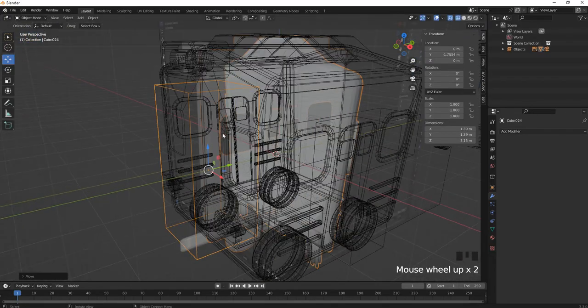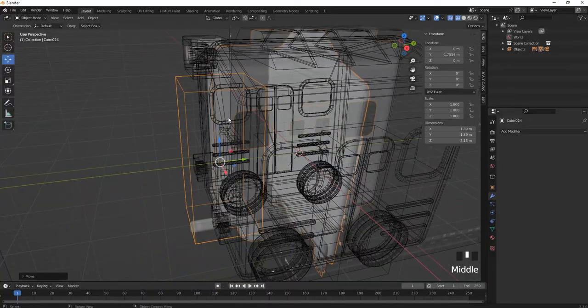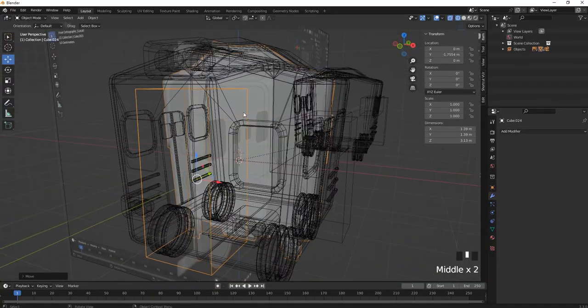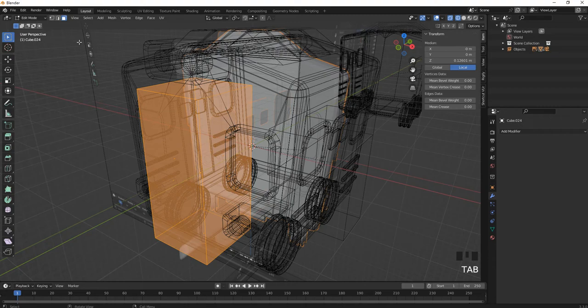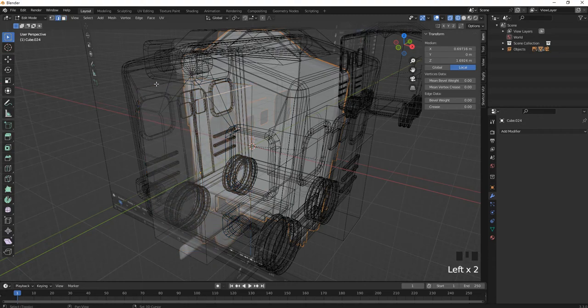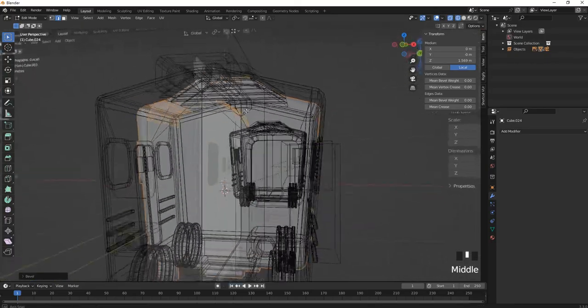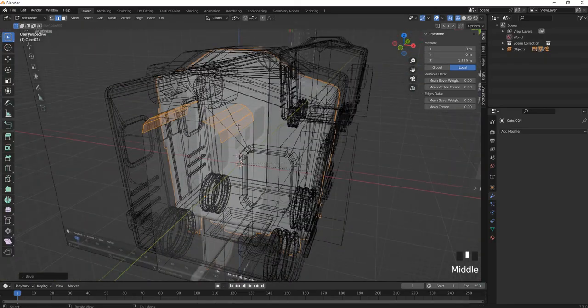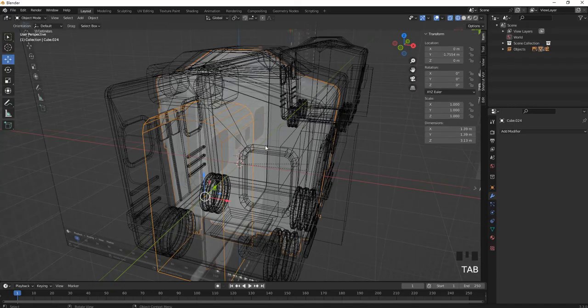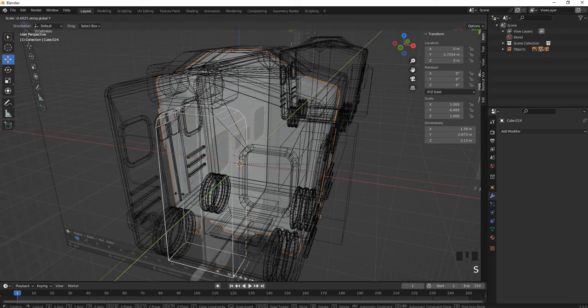Move this one to the front view, out to the trunk, and then Tab, go to edit mode, choose the edge, Ctrl B for bevel, create this shape first, and then press Tab again to jump out of edit mode, press S and Y, S and Y to flatten this door.